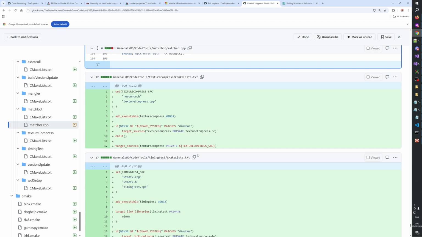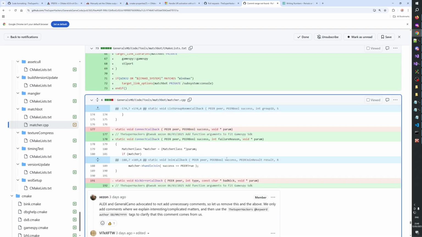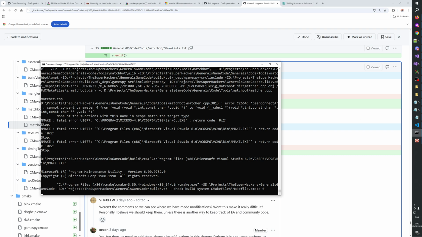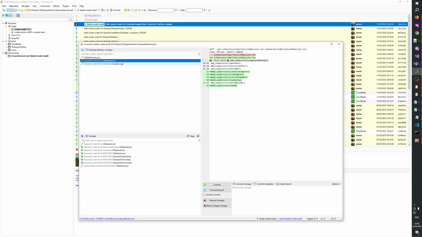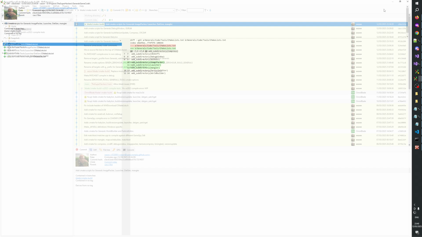Cmake lists. Yeah, that would probably work. Good. Let's try that. Let's double check that there are no CPP changes in these guys here.